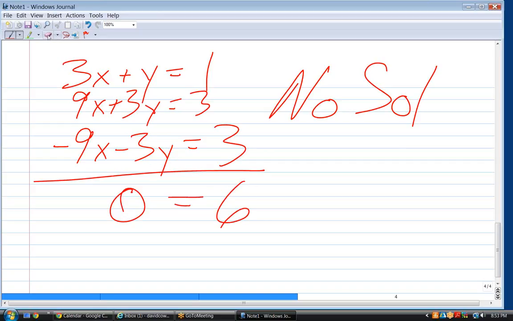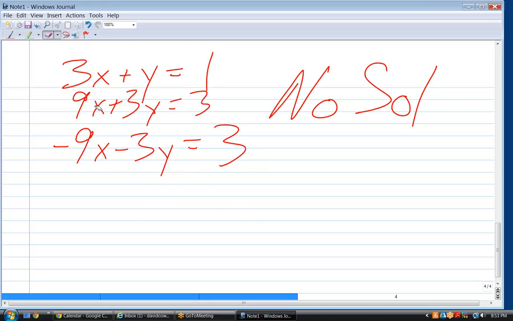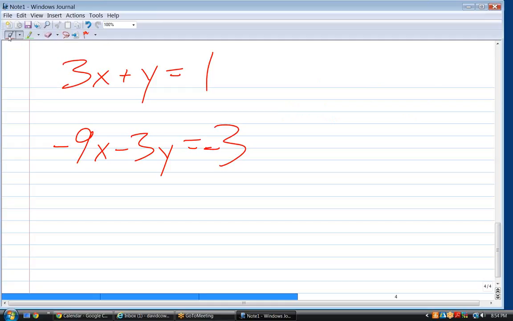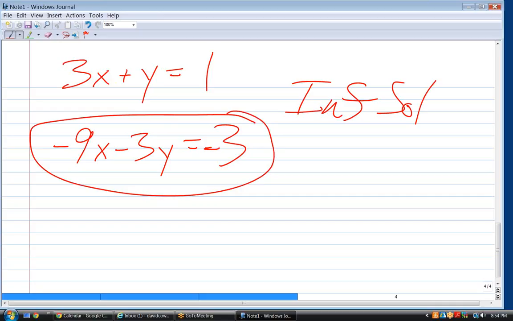Okay. But I didn't actually have to attempt to solve it to discover that. All I had to do is notice that the left side is a multiple of minus 3 times that, but the right side is not. If that was a minus 3 like that, now it's not no solutions, it's an infinite number, because I really only have one equation. It's the same one. This equation is this equation times minus 3. So it's not really two equations. So yeah, it tricked me when I saw the positive.